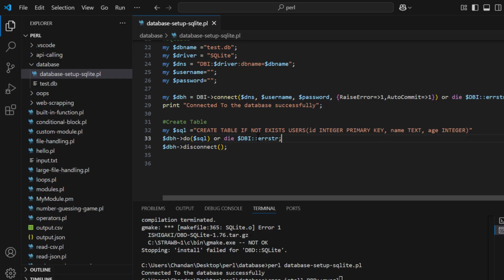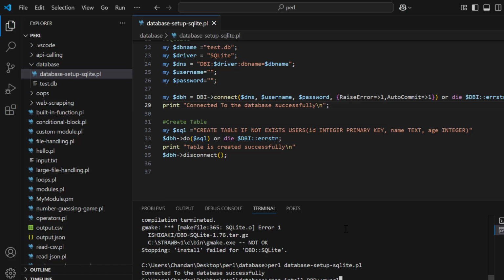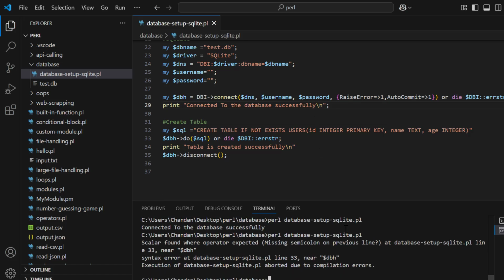So let's paste it here. If everything is fine, then we can print table is created successfully \n, here also \n. Save it and let's try to run that.